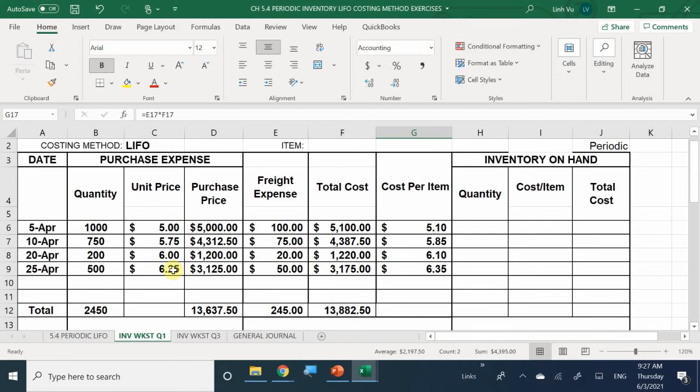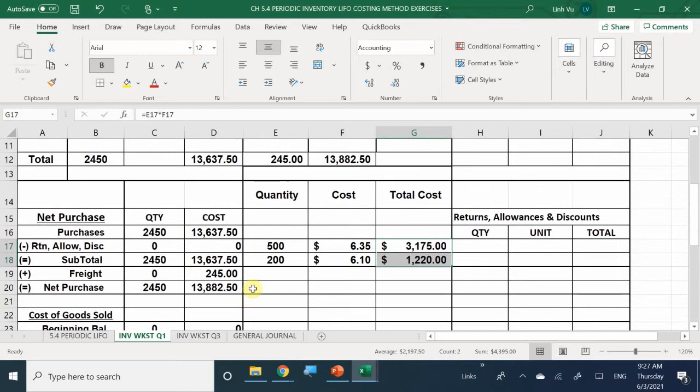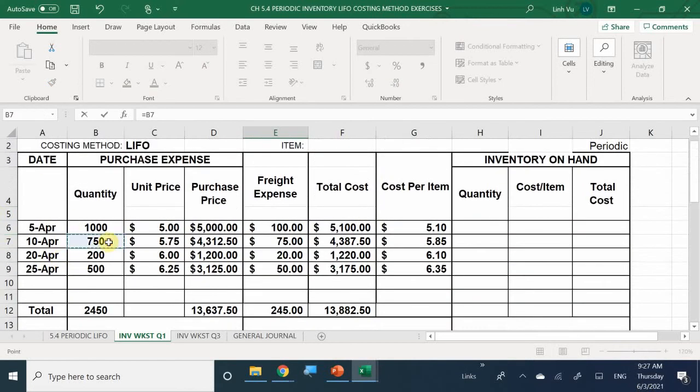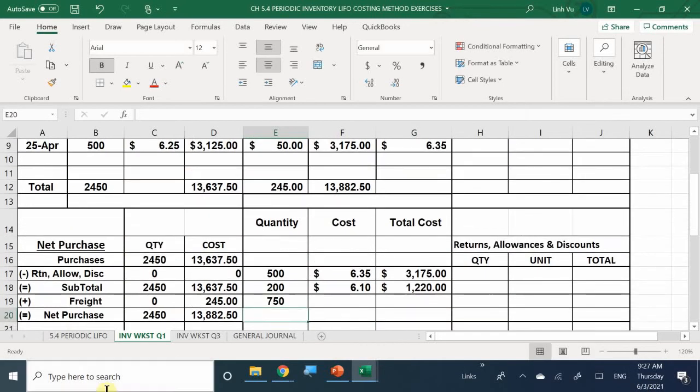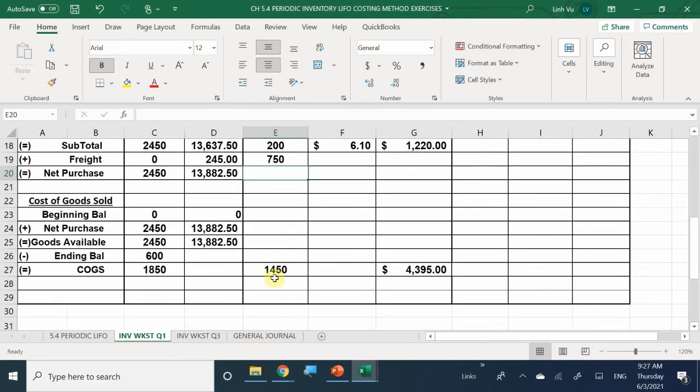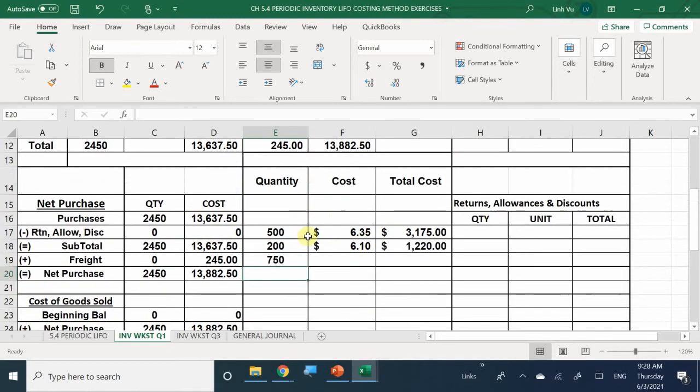The 750. Now, am I going to take all of it or some of it? All of it. We're going to calculate all of it because 700 plus 750 only gives us 1,450. So in this case, I need to take all of that batch out of inventory, because I need to sell a grand total of 1,850, and right now, if I just sell that 750, I've only sold a total of 1,450.